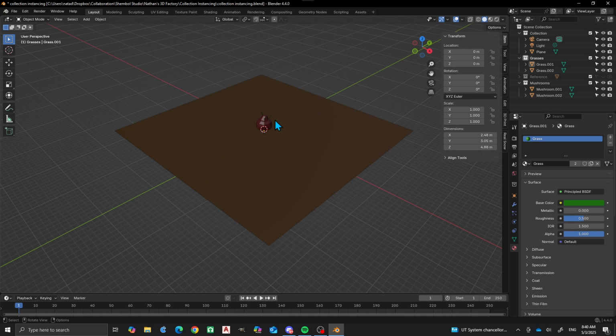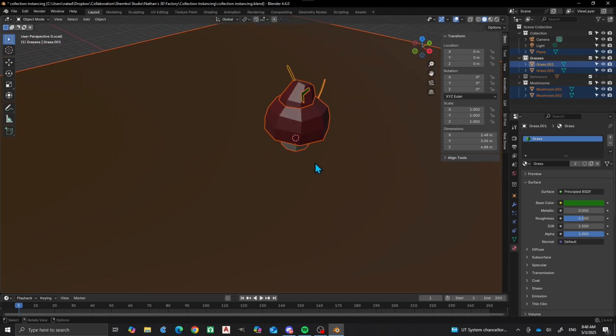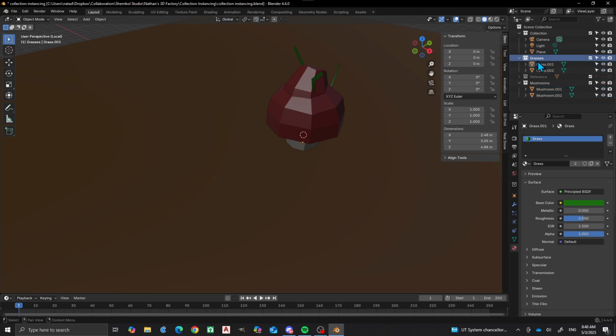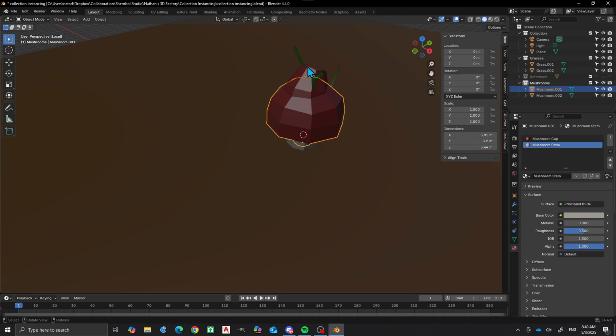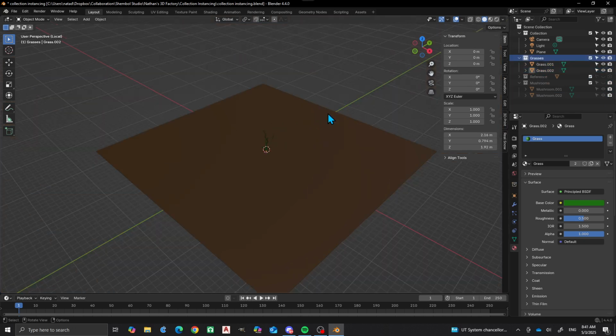So right here, I'm going to do my local view by doing the slash key. Okay. So then I can zoom in on this and I can show you what I'm doing. Right. So I have two collections. I have grasses. Now I have mushrooms. Okay. I know, it kind of sounds druggy, doesn't it? So, okay. So in the mushrooms, I have this one and this one. And so if I turn these off, you can see I have two instances here, right? And then if I turn this off, I got a couple of grasses to add to this mesh, okay? So I'm not going to do too many here. I just want to have just something to show you, right?